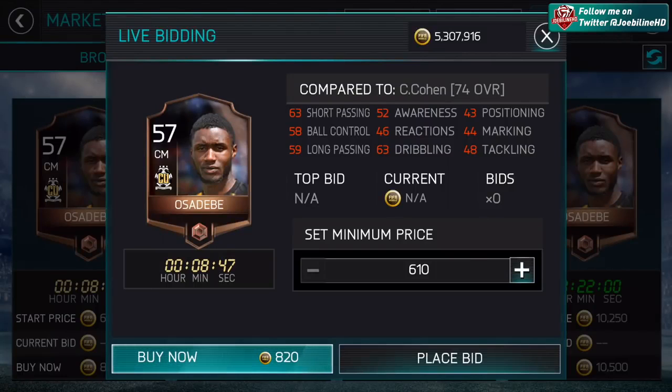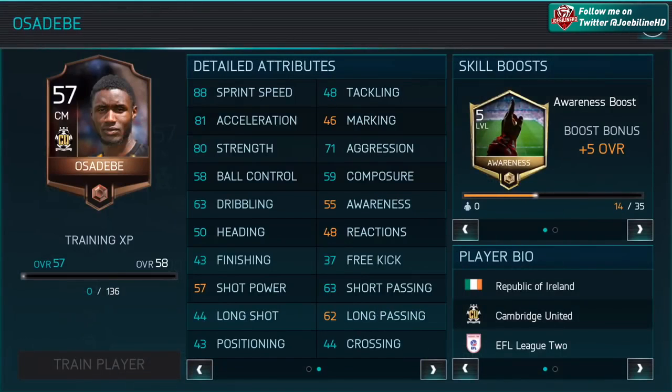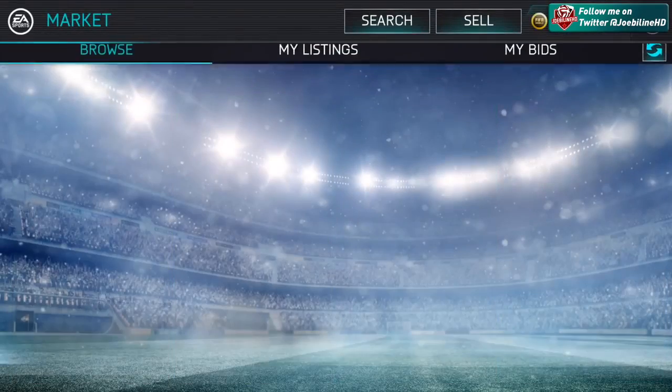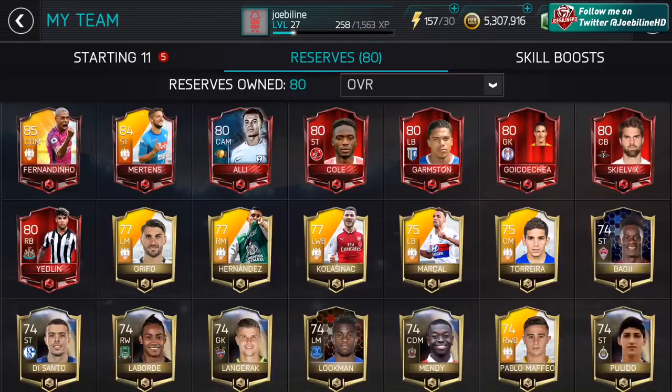Obviously, you do want to check. That's why you double check on the market. Click through to them, check them out, and in most cases, they pretty much correspond with what we already knew. So it's pretty useful in that sense. I did buy one of these earlier. So then obviously you can go through to my team, go find your man.